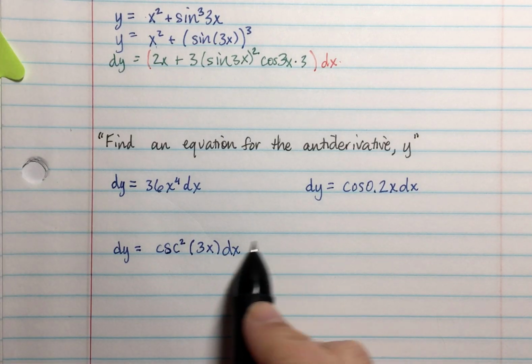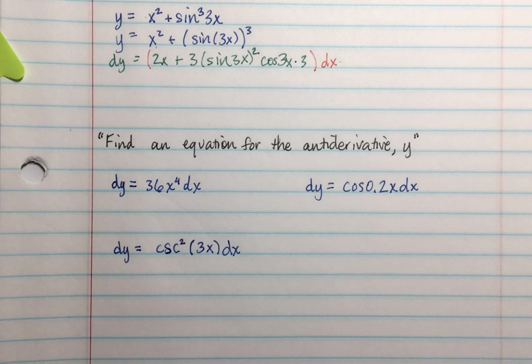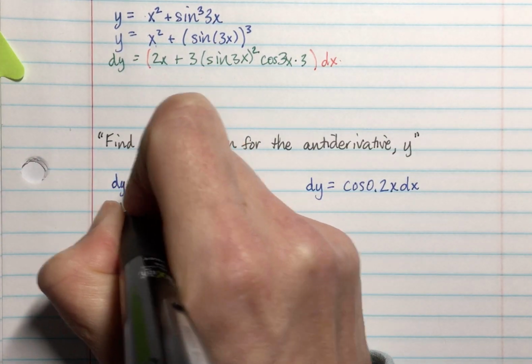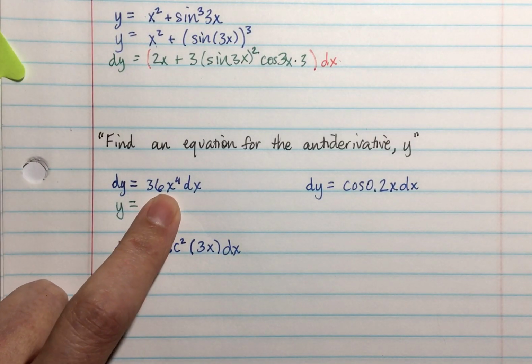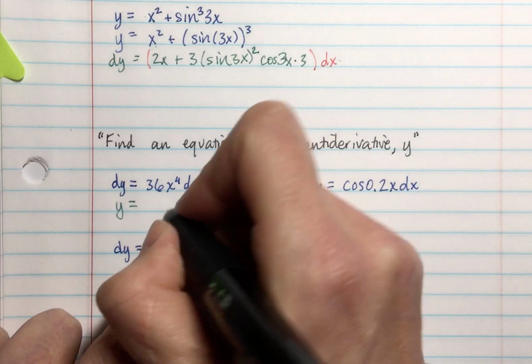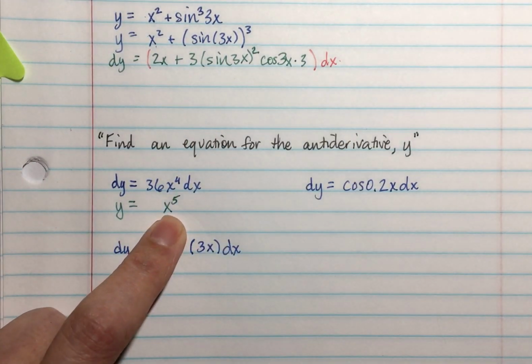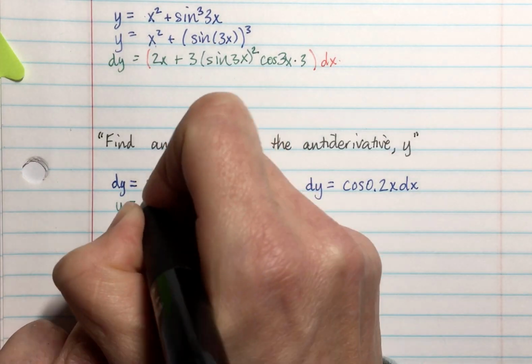So basically, we're doing the exact opposite of what we just did. So for the antiderivative, we get y equals, and then we know from using our power rule, add 1 to the exponent. If I derive x to the 5th, we have that times 5 show up, so we divide by that new exponent, just a reminder.